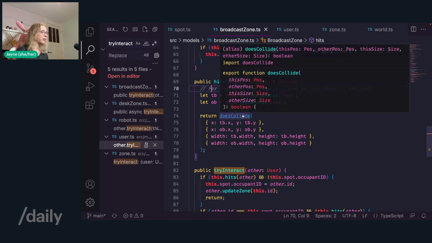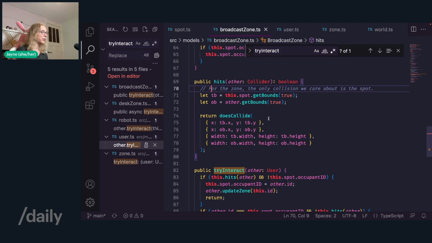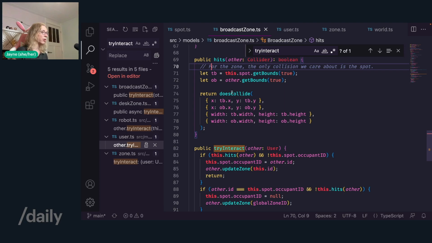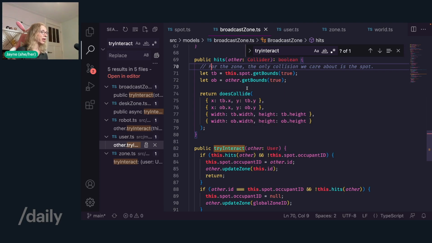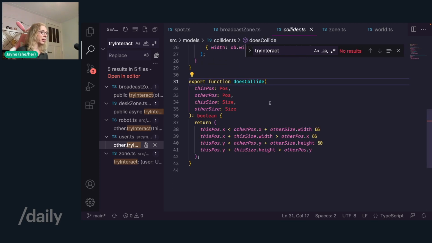And then we have a function where we say does collide, where we pass x and y's of this and the other, and the width and height of this and the other, and then we check if it collides, basically.